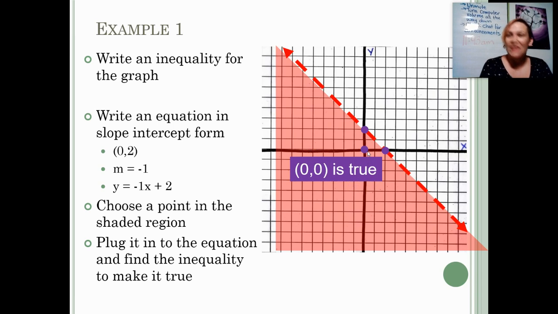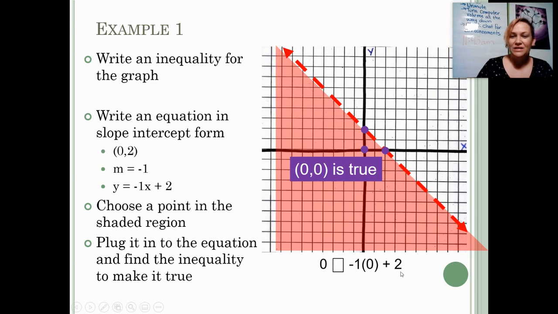That means that if I plug (0, 0) into this equation here, I should be able to create a true statement using an inequality, a less than or a greater than. It's not going to be equal since this dot is not on the line that was drawn. So let's try it. I'm going to put a 0 for my x and a 0 for my y into this equation. And instead of an equal sign, I'm going to put a blank space so that I can fill in an inequality.